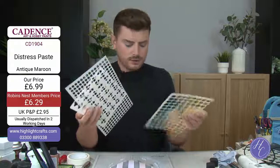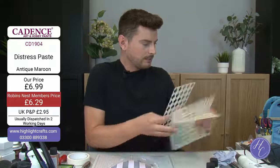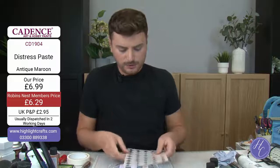So what I'm going to do is, I picked this one for this particular project, and it's like a little cross shape with rounded edges. So I made a stencil, super quick and easy. I'm going to lay that down onto my surface here. Then I'm going to take a bit of that tape.